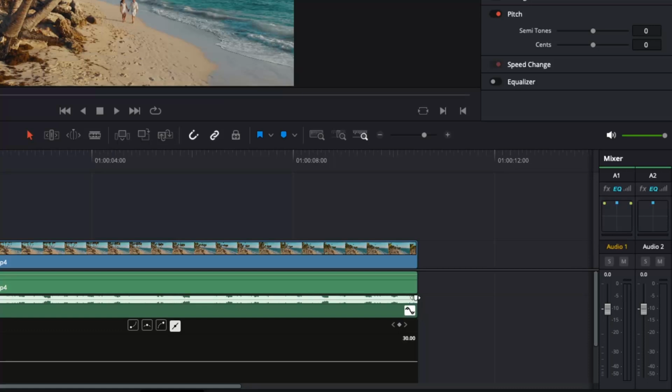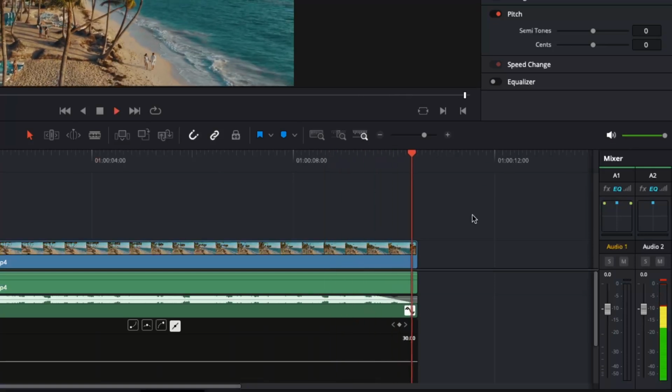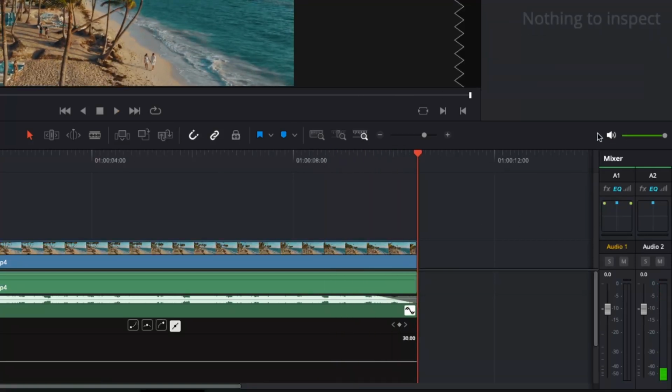And now you want to go ahead and use this tool at the top, which is a white dot. You want to just drag it like so, and it will basically do a fade in option. And now we can go ahead and play it. But it's not quite good.